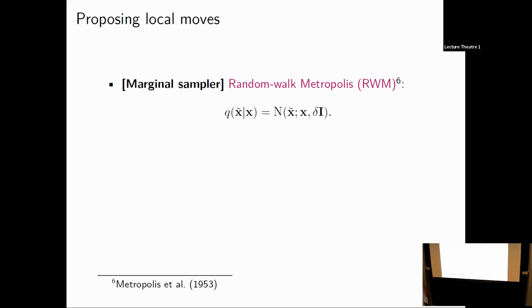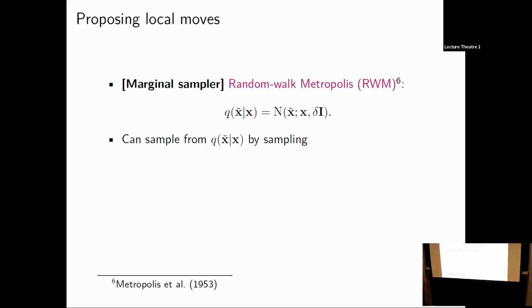Yeah, so we know from lots of literature that what we can do and should do in this case instead is, rather than trying to propose global moves, which almost always end up in the wrong place, we should just try to move locally. Because once we're in the right part of the space, proposing a local move means we stay in the right part. Yeah, and that means we are likely to accept such a local move. So the simplest algorithm is the random walk Metropolis-Hastings algorithm, where we just propose locally around our current state using some step size parameter delta.